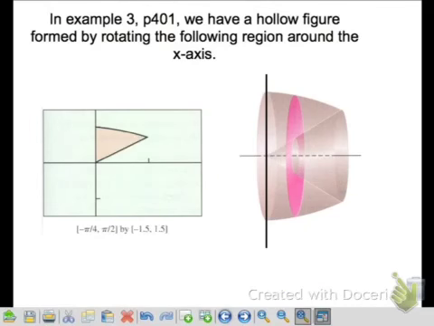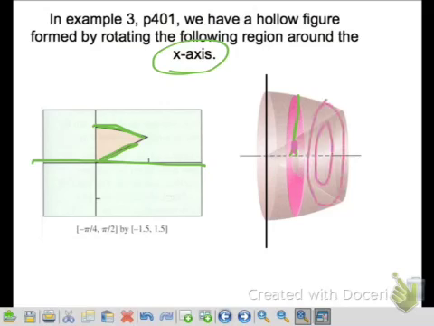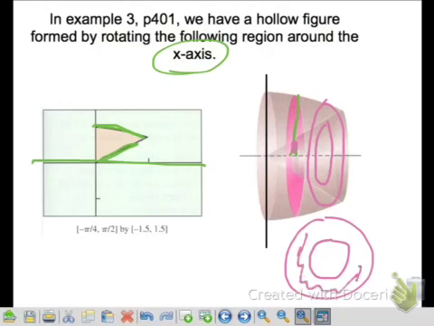The basic idea, again, is that we have a top curve, or an outside curve, and a lower curve, which is on the inside. Rotating this one around the x-axis is going to cause this to spin. Notice that we have an inside radius and an outside radius that are different. And so the shape that we're getting at any point will have a hollow inside, and so we're getting these washer shapes where the inside is cut off.